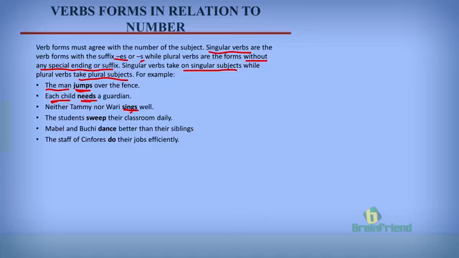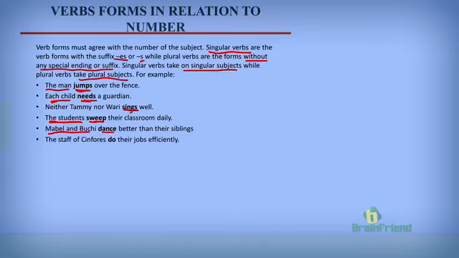The students sweep their classroom daily. Now, notice here that the students refers to a group of people, which makes it plural. So the subject here is plural, and the verb sweep is also plural. Remember I said when you have a verb without an s or es, it means the verb is a plural verb.